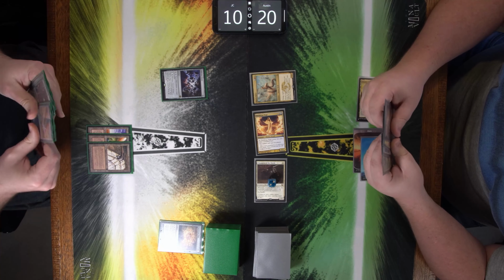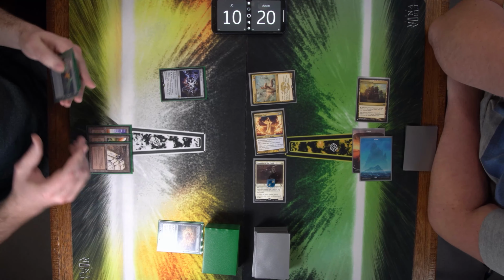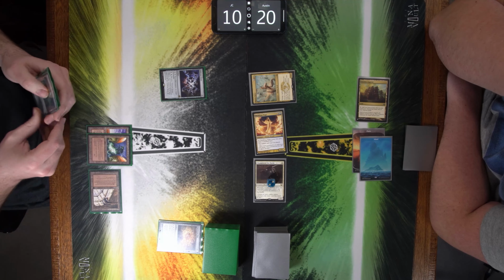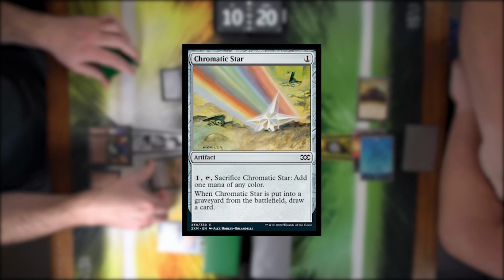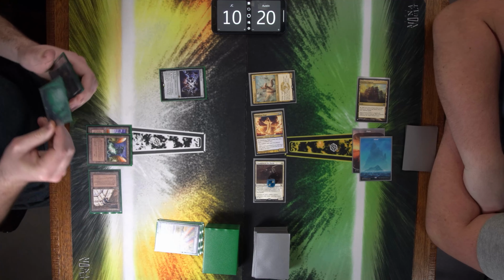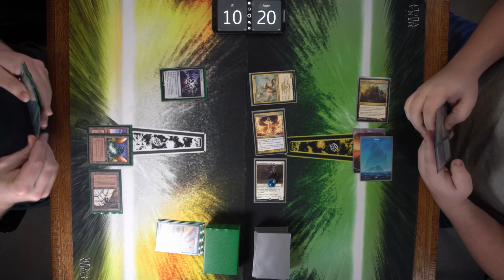Well, I will spend 2 mana. Yep. 1 of it to play this Chromatic Star. Okay. 1 to sack it for a green mana and draw a card. All right. So we've got green mana floating. And here's the Ancient Stirrings. Yep, that happens. All right. What are we going to find? Hopefully something good.